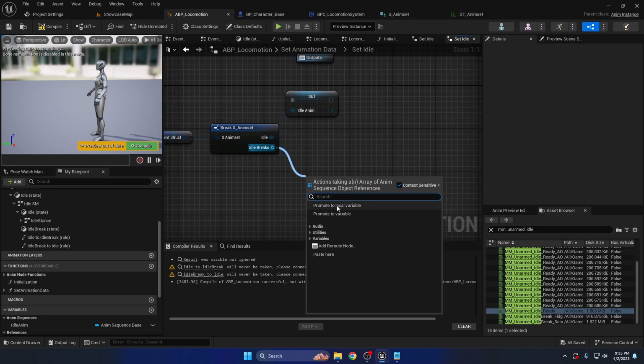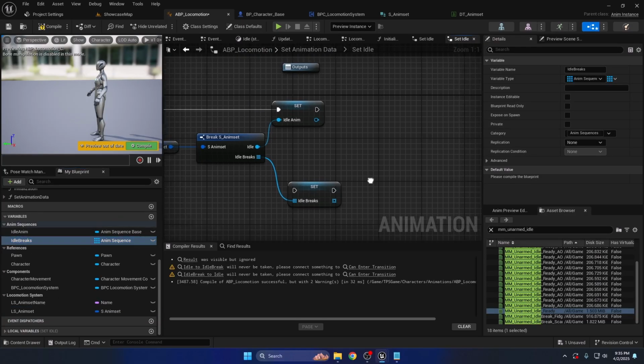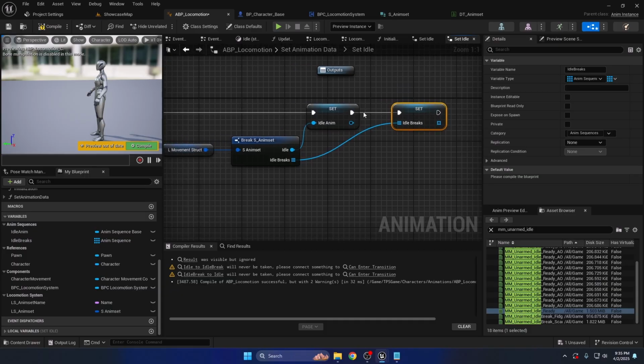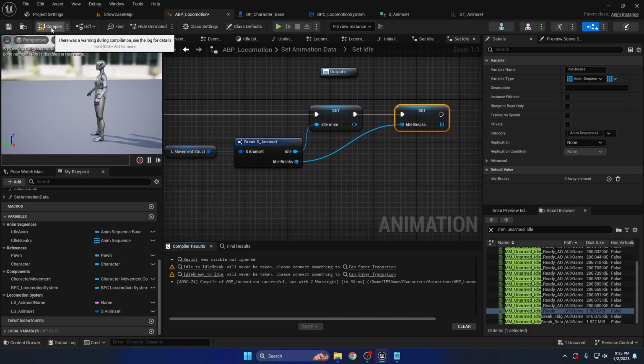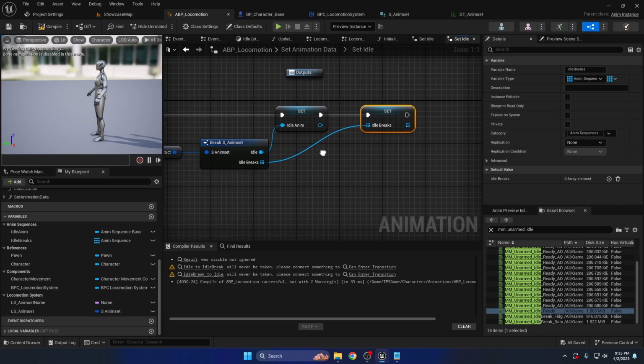So let's promote it to a variable called, as the name intended, idle brakes, and the category should be anim sequences, and I'll plug the execution pin like this. Okay, so now we have our idle brakes references initialized here. You can see it's quite fast when we have properly set up this thing, right? It's just a few steps.